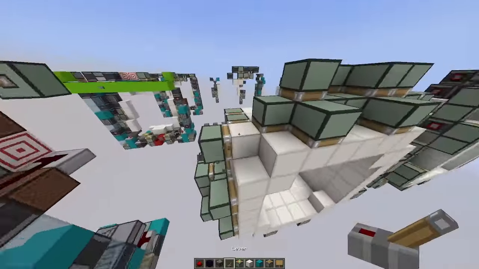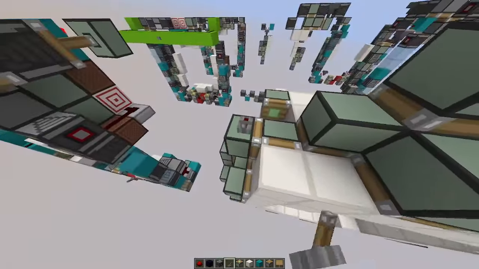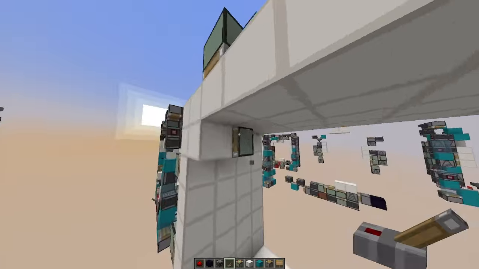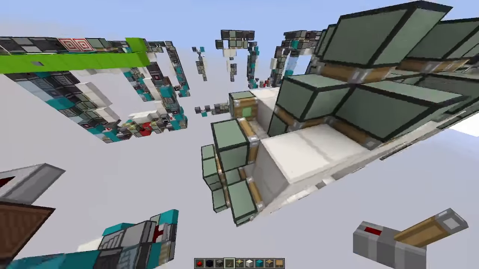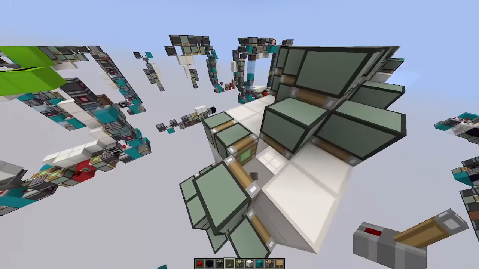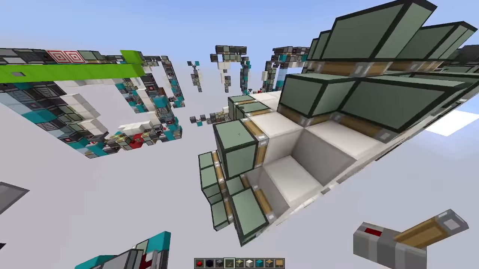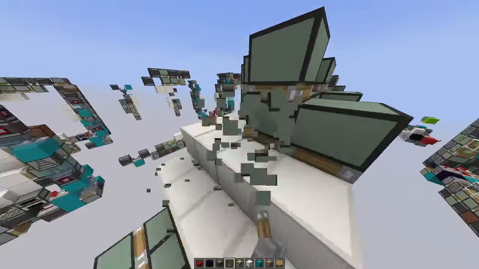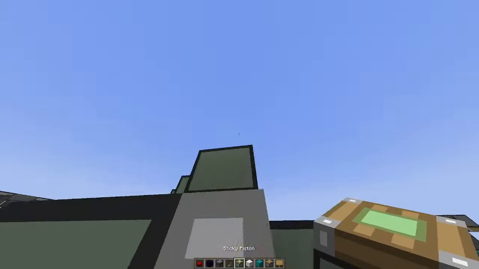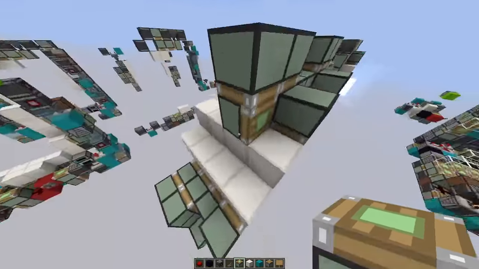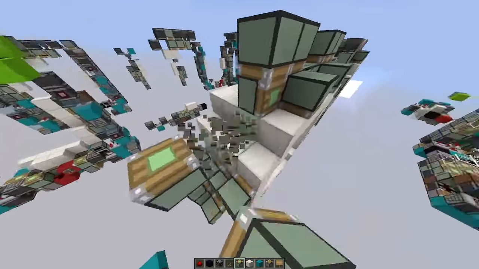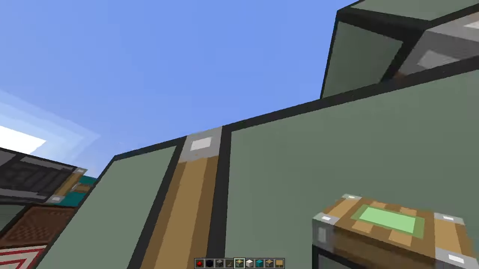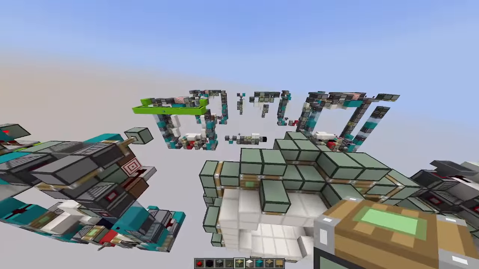How this works is this goes here, this goes here, this goes here, and this retraction is here. This is developed by CubeMaster, at least that's where I first saw it. But I don't really use this because it can be quite complicated, and this is actually a bit simpler.